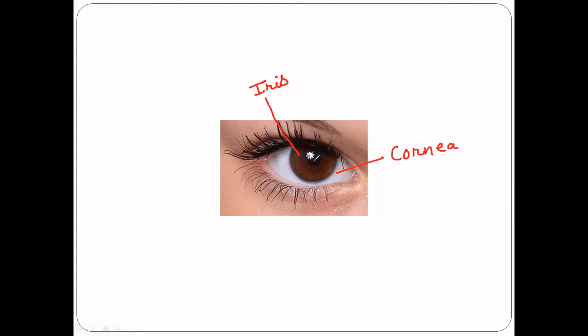This black part is known as the pupil. So these are the structures which we can see from outside. Now we will study all these structures in detail.